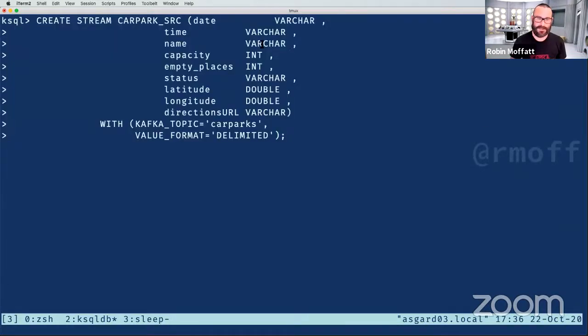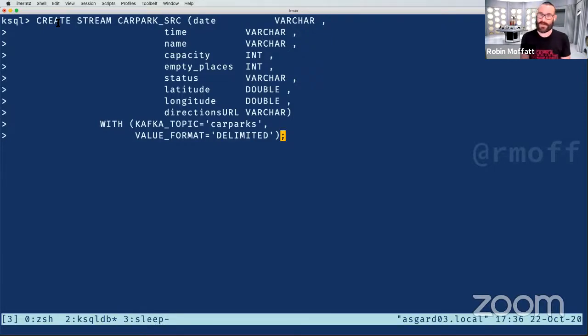Anyway, maybe enough about schemas. I'll probably talk about them some more later because they're so important. We're going to create a stream object in ksqlDB. So ksqlDB has a concept of streams and of tables. It says DB in the name, so we're going to have tables in there somewhere, and I'll talk about tables in a moment. But to start off with, we're just going to create a stream.